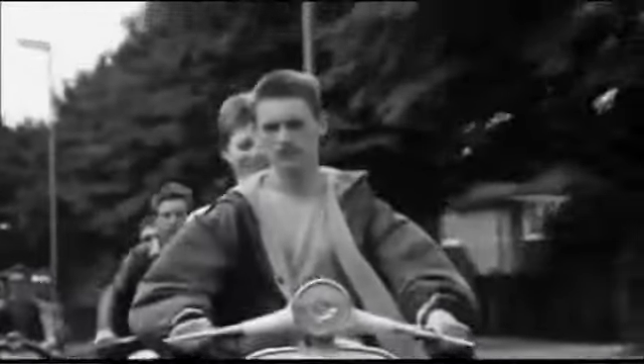The mod scene goes back to the late 1950s, probably 1958. There were young British kids that used to listen to bebop, which was a kind of American jazz. Then in the late 1950s the Italians invented this kind of bike which was a little bit like a car — it wasn't a motorbike but it was a lot smaller and had protection around it. It kept your clothes clean with no exposed moving parts. They were called scooters and they were a third of the price of the cheapest car you could get. So working class kids who had jobs, even rubbish jobs that didn't pay a lot of money, bought scooters to get from A to B. They didn't have to get the bus and they couldn't afford taxis. It gave this generation of kids in the late 50s and 60s their freedom.